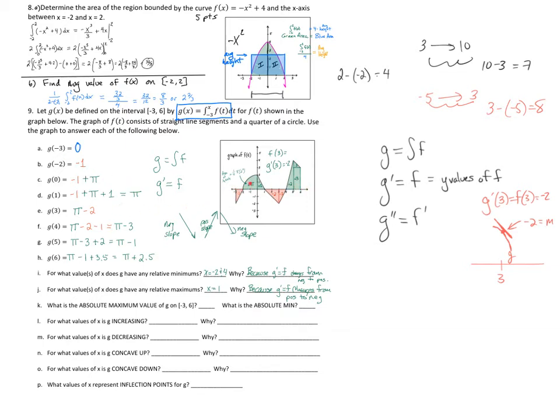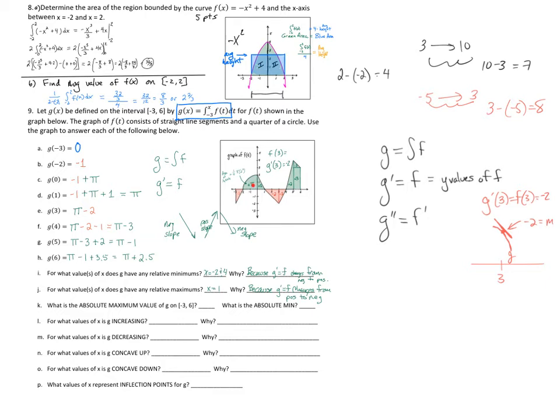So we gathered all the area that we could as we moved across the x-axis, and we got these little red and green sections. Now notice, everywhere that's red, that means g is kind of like a decreasing function. G is gaining negative area. Everywhere that we have red, that's where f is below the x-axis. So think about it. f is below the x-axis. That means the slope of g is negative, and that means the function g would be decreasing.